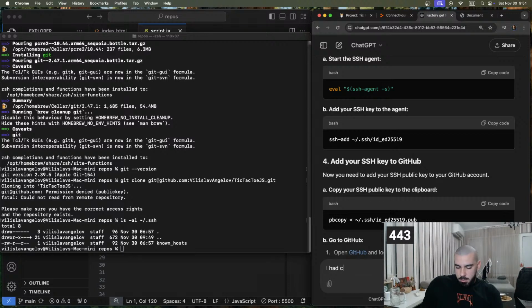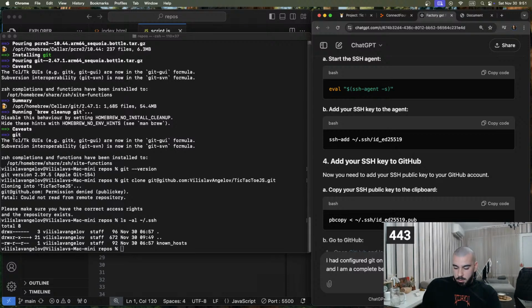I had configured Git on my old Linux installation. I am now using my Mac OS and I am a complete beginner.